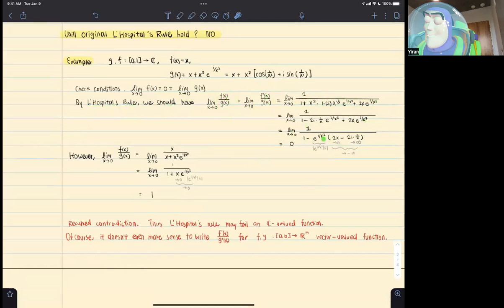And as x goes to 0, you might wonder if this goes to infinity. However, there is an i, and recall that every complex number that can be written in this way is on the unit circle of the complex plane. So what I'm going to say is that the magnitude of this expression is equal to 1.